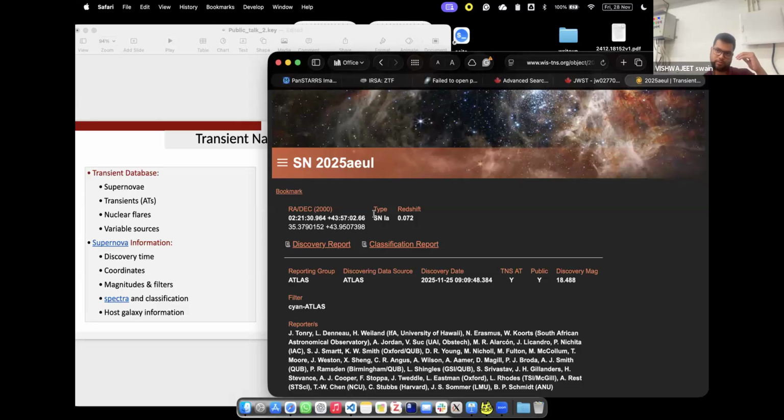human intervention. So their ZTF telescope observed the supernova, and automatically it triggered another telescope, which is SEDM, to take the spectra. Then their machine learning based pipeline analyzes the spectra and automatically gives the type of the supernova and proceeds to submit it to the TNS: this is a supernova, this is the spectra, and this is the type of the supernova. So currently, all these things are automated using ML.